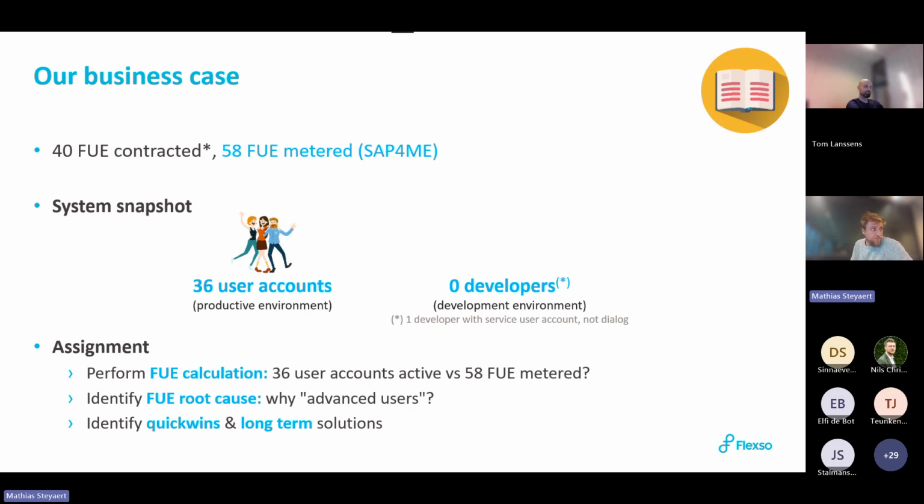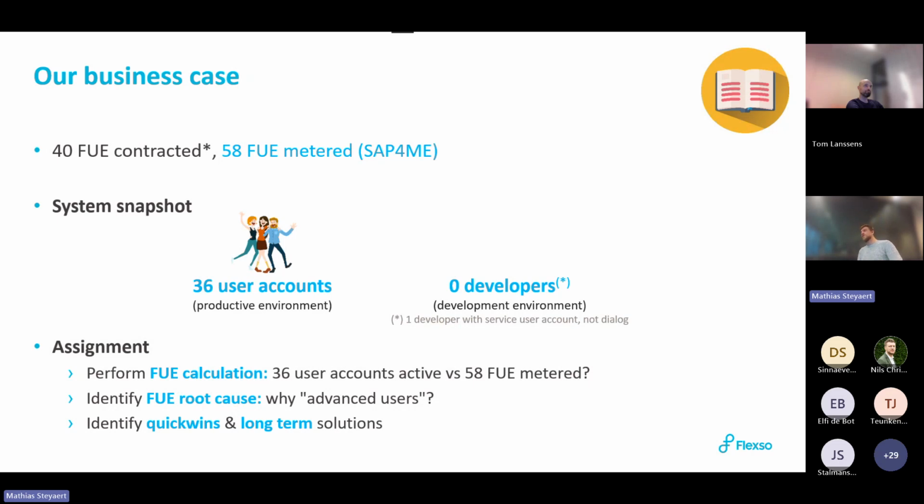We took a snapshot of that system and we came up with 36 user accounts in the productive environment and 0 developers. There was one developer which was a service user account, another dialogue account, meaning that for the FUE count, he didn't calculate in.